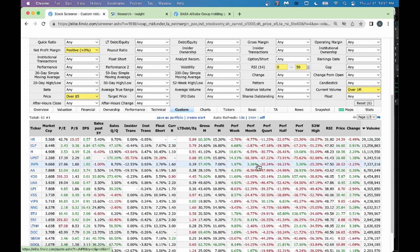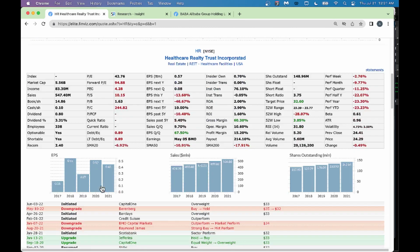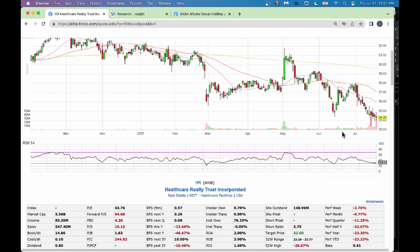Look, we got some mid cap names with nice and high volume and also beaten down given RSI is less than 50 here. 31 is very low here. Then you could look at this HR, see what's going on. It's a realty company. You could click and get some more details here. Look, this has been doing well from a revenue perspective. Slight concern on the earnings per share. Shares outstanding is slightly increasing. Looks like they got an overweight rating with the price target of 33, as you can see here. And as you see here, price is 24.